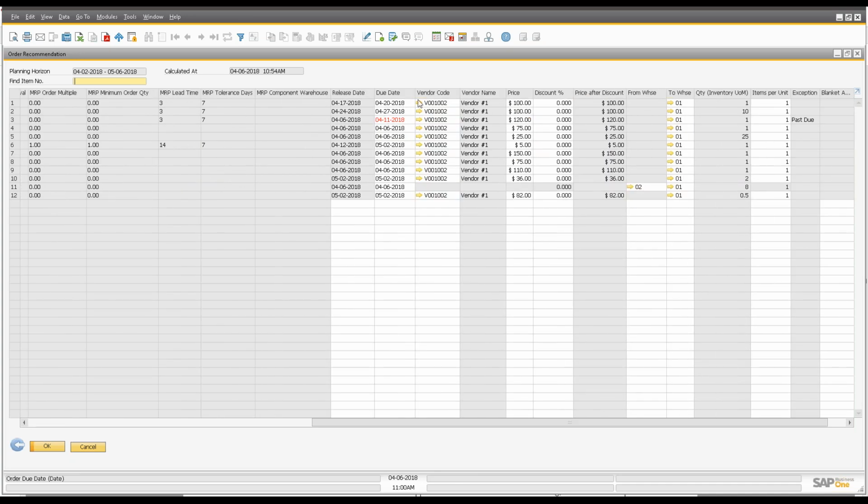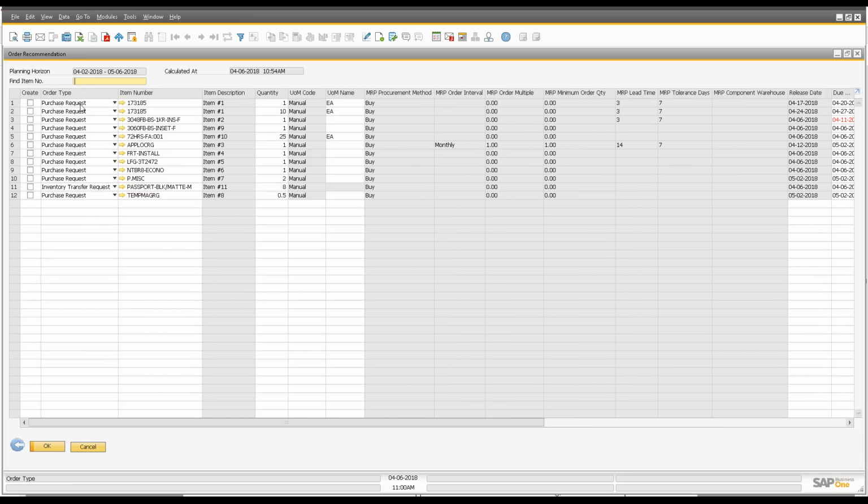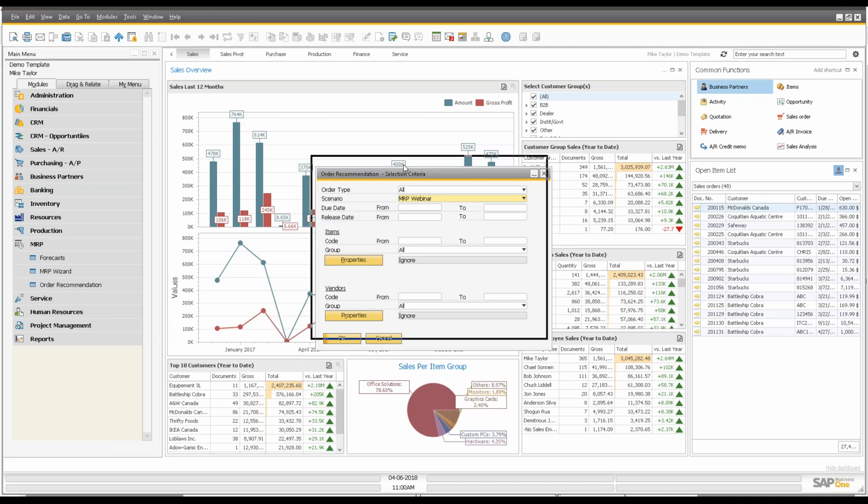the different vendors. In this case, I have the vendor codes of who I'm going to buy it from, and I have the prices based on the price list. So you can change that, work through these, change the due dates if you need for delivery dates, and then process them all through to a purchase request. You could make this directly to a purchase order, and you can work through this spreadsheet, create, and then just update, and everything will go through perfectly.